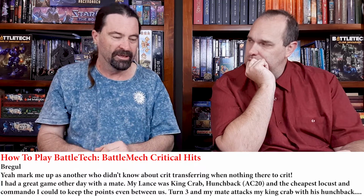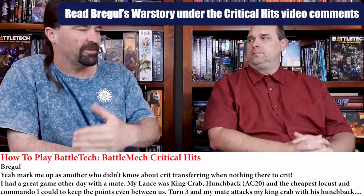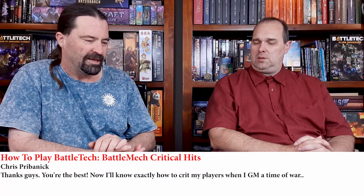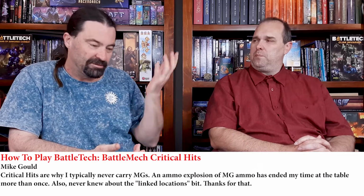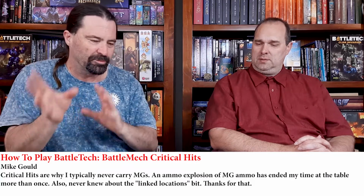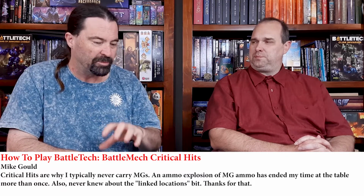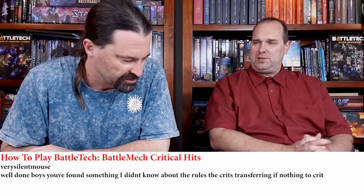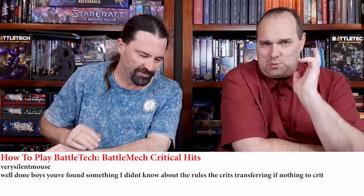It's like the heat thing. I actually like my way of doing the heat scale, where you roll each one as you pass it rather than the highest one. It feels more frantic and more involved to me. It means that I tend to go for heat neutral mechs because I always fail at some point. But you play it however you want to play it. As long as all your group plays it the same way, it's not that big a deal. But it's interesting that a lot of people didn't realise that was the way you were supposed to do the mech. Including us. That's news to me. But that's fine. So anyone who's watched that, and now someone who's watched this one, they know. It's really good.